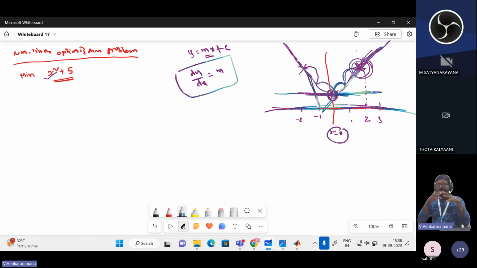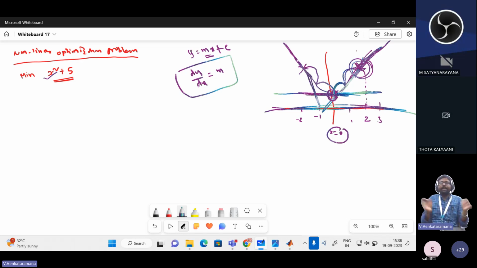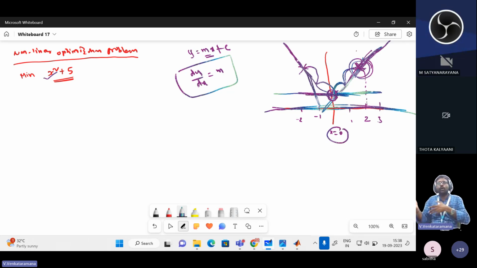That means the gradient descent algorithm procedure works like this. You initialize some value of x in the set space and calculate the gradient or slope at that point. If it is on the positive side, you move it to the negative side. If the gradient is on the negative side, you move it to the positive side.